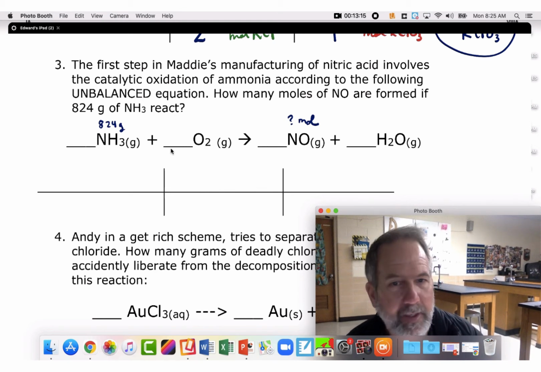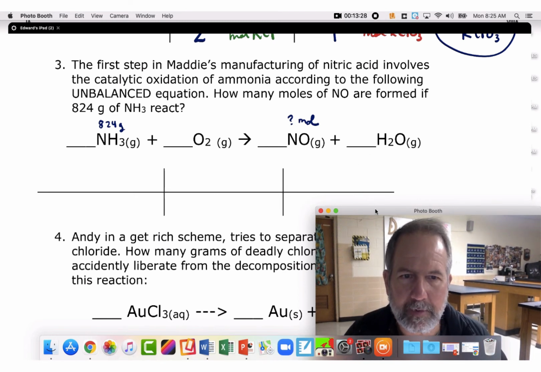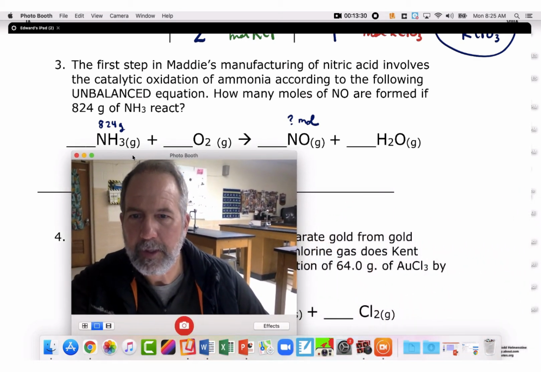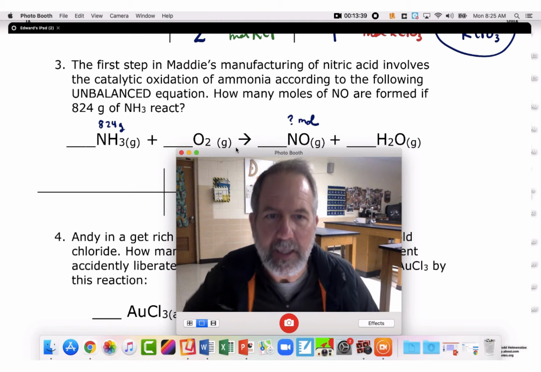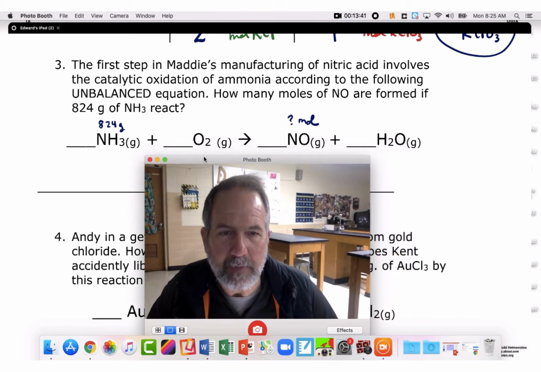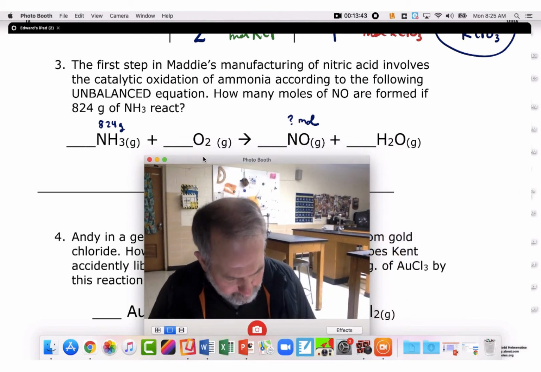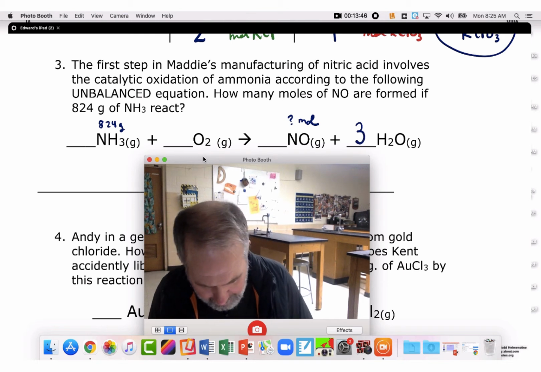All right, we got to balance this equation. Look at that. Stay away from those oxygens till the end because they're split up over here. So that's one thing we want to do. Let me scoot over here closer so we can get a good look. So I'm starting here with these hydrogens, right? So I have 3 hydrogens on this side. I have 2 on that side. Again, let's do a multiple of 6. So I'm going to make it 3, and I'm going to make it 2.